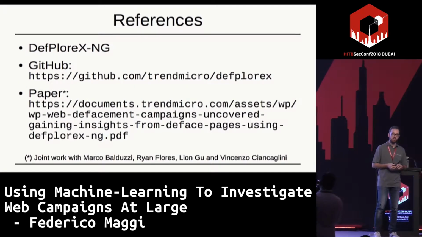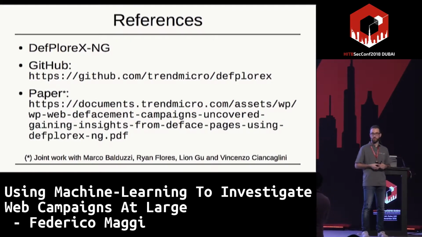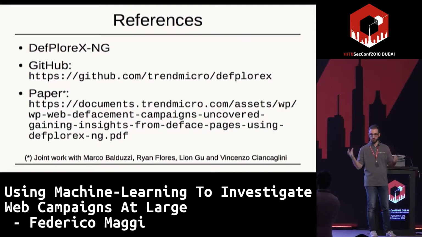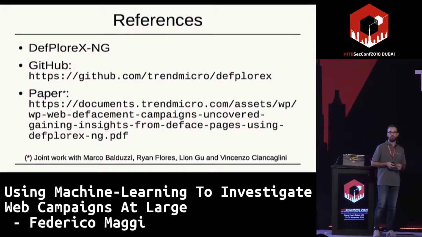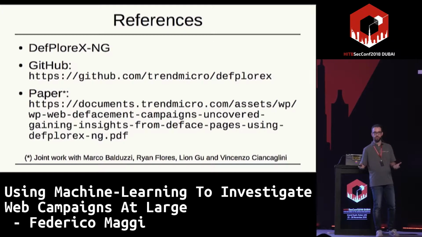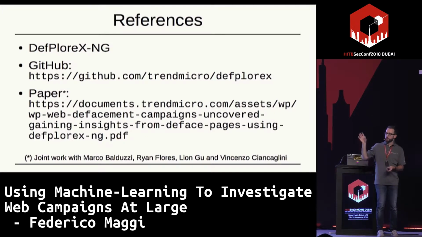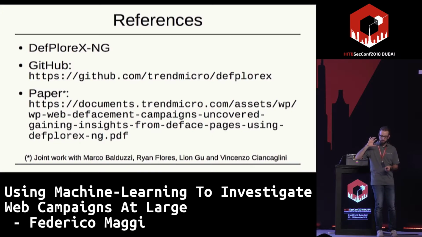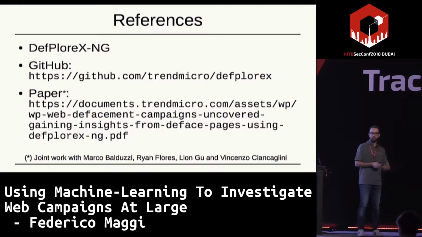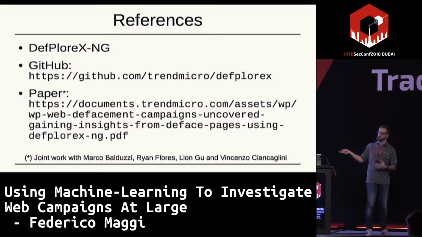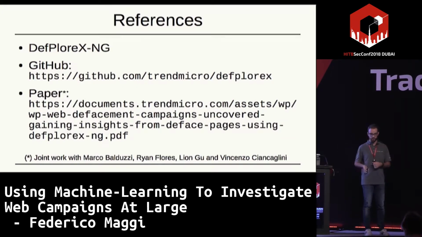So if you're interested in this, we have an academic paper that describes in detail how the machine learning pipeline works. We have a GitHub repository where we share part of the code. All of the code that we could share, we share it. And that's mainly about the visualization and clustering. And then we have more of an industry spin on the research, which is at that long URL down there. The slides will be published, so you'll be able to click on that link.